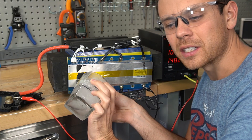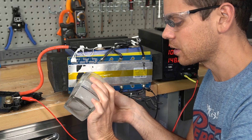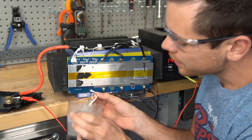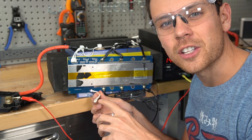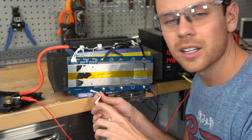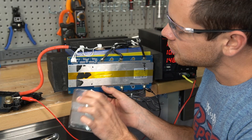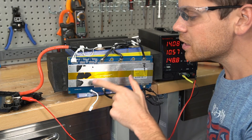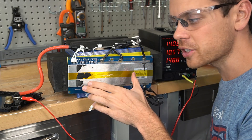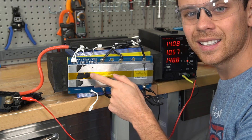Even though I know it won't trigger, it's best to test it on video just in case this company gets mad at me or something. Yeah, we're not getting anything. This is a high temp sensor but it doesn't show what temperature it triggers at, which is kind of strange — they usually always show that. So this one doesn't have low temp charging protection, even though this BMS does have versions that have low temp charging protection. It's very strange that they didn't add that to this battery.